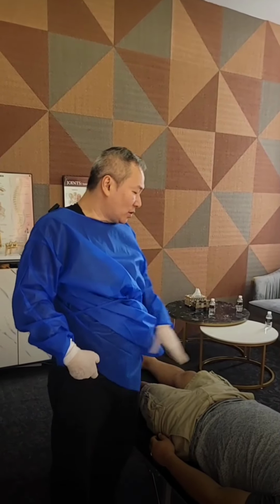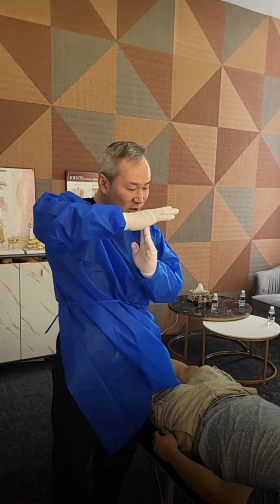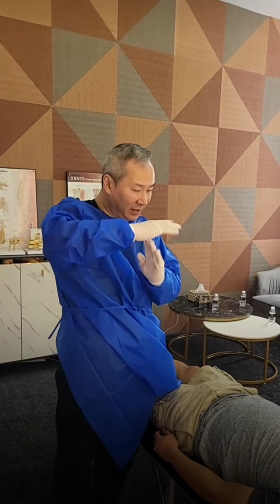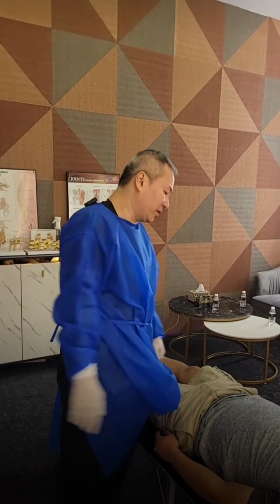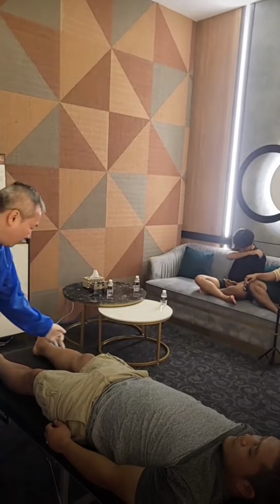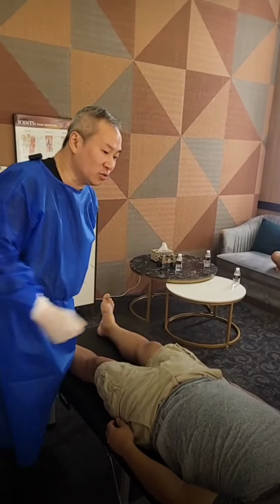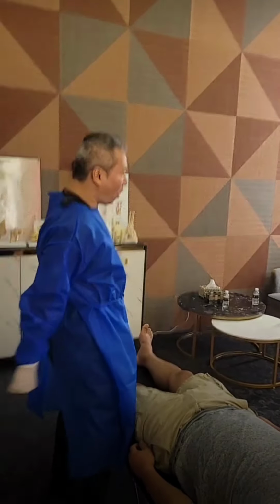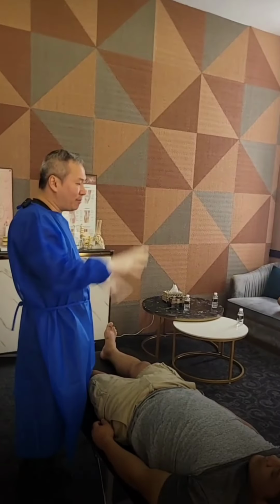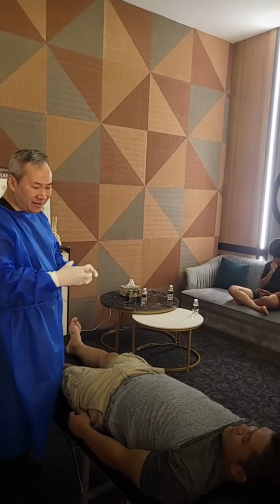Then the third one is called rotation. Rotation aligns back the center of gravity. Okay, now better. And the fourth, this is very important, because of the L3, L4, L5, S1. The S1 has two nerves. Your leg always gets numb or painful, or when sitting too long, like a knife poking under your buttock. Or standing here, or sleeping, your leg feels like pain.